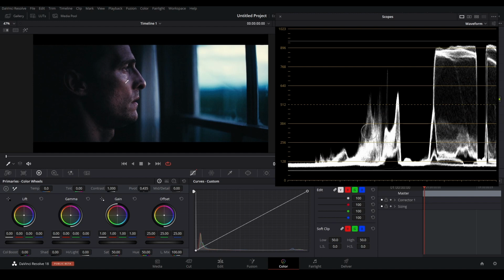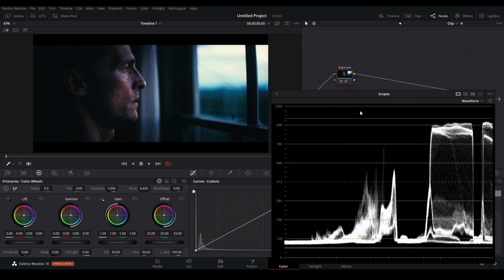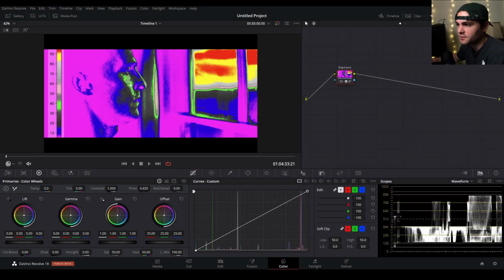And then for skin tones, to get a more accurate representation, I'm going to throw on a false color. If we were to look at the skin tone, you can see the brightest part, which is right here underneath the eye, is going to be close to 50 IRE, 50% exposure, which is pretty standard for movies now. The standard for broadcast would be like 70, but movies are typically a little bit more moody. They expose the skin about 20% lower than you would for something like broadcast if you were on a news station. And then very quickly you can see it goes from 50 on this bright speck right here down to 40, very quickly down to 30, down to 10, and then dropping down to shadow.